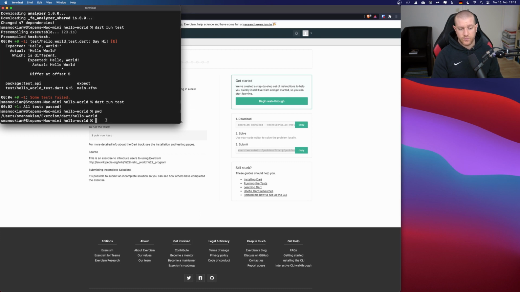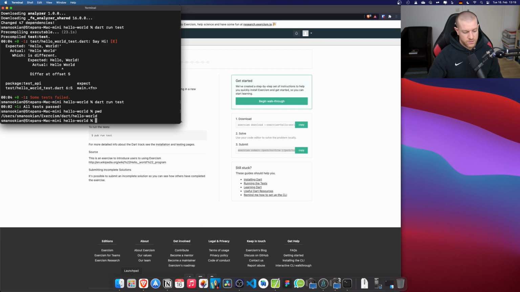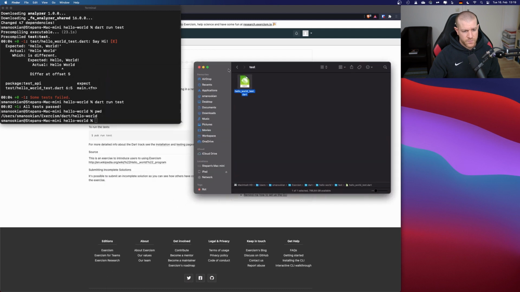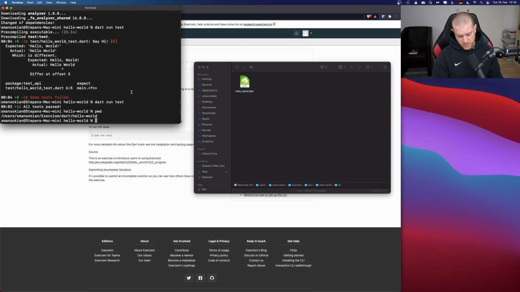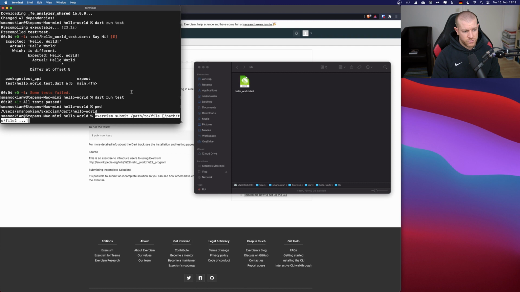Our solution file is in lib, and this is our solution file. So we paste the code that we copied before and delete all of this. Then we need to go to lib and then hello world.dart. This is what we have to upload.